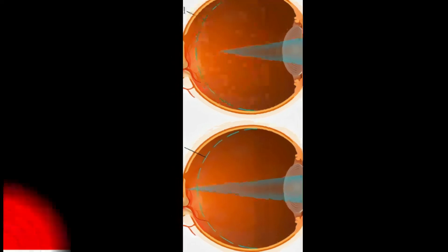The duochrome test is very crucial, especially for myopes. It is based on chromatic aberration, which occurs because different wavelengths of light are bent at different extents. For example, the longer wavelength, which is red, is refracted less than the shorter one, which is green. Therefore, this test tries to determine if we have overcorrected, especially for the myopes. Giving too much power to a myope forces them to accommodate to see, and they will see the green better.